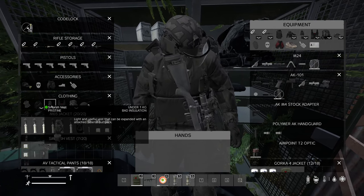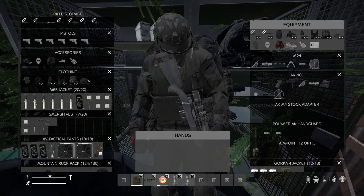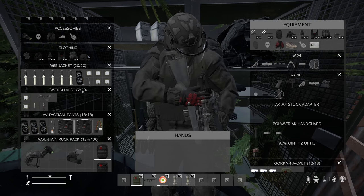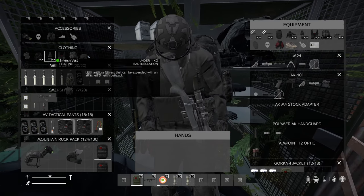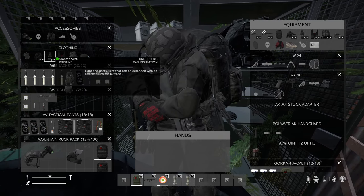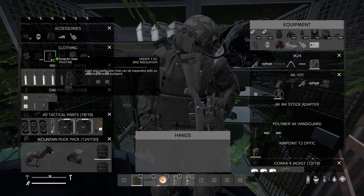And then the Smersh vest. So you'll see I did the same thing. So we've still got 20 slots. So this is just all sellable items, barter items, Smersh vest. So you see it doesn't come up with the Smersh butt pack, even though it's got it on there. It only comes up with the vest part because the Smersh butt pack is actually a backpack. It's an extension to the Smersh vest itself.